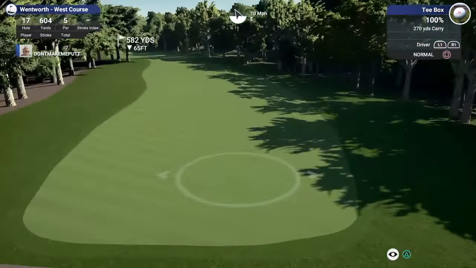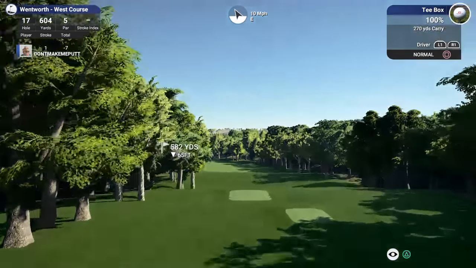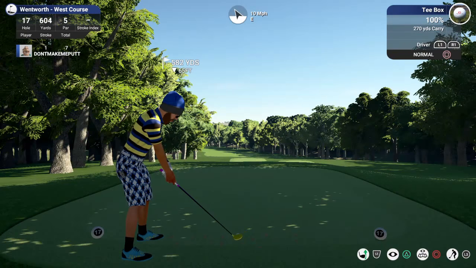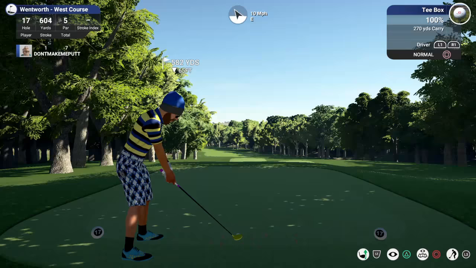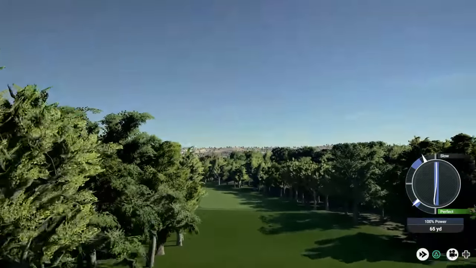Right, so we've got hole 17. Ooh, we've got a long par 5. Oh my god. A few beginner clubs right here. Wow. Oh, well, 52 feet downhill. It probably would reach the fairway. Ooh, slow.